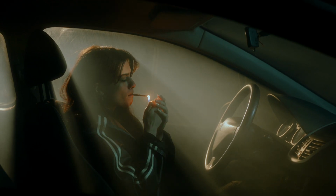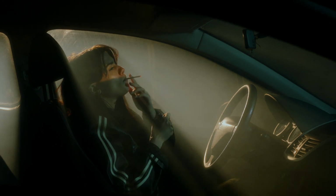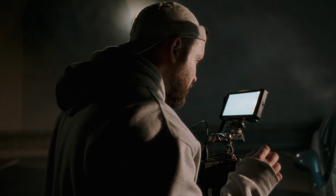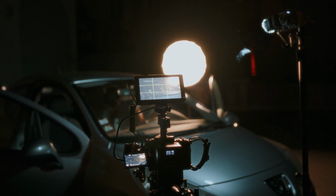Let's dive into my favorite scene first, the parking. I wanted to have a specific feeling here. The girl was about to commit a heist, so I wanted a lot of contrast and shadow.